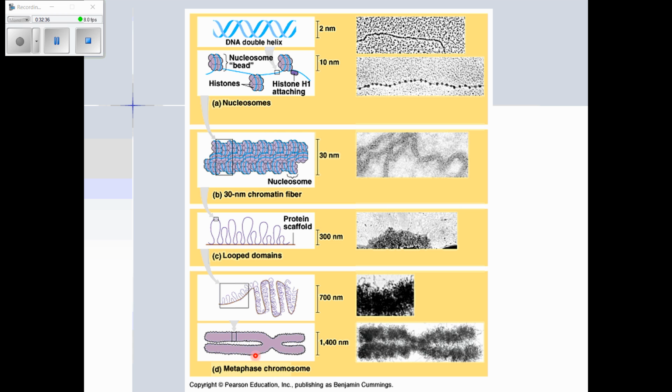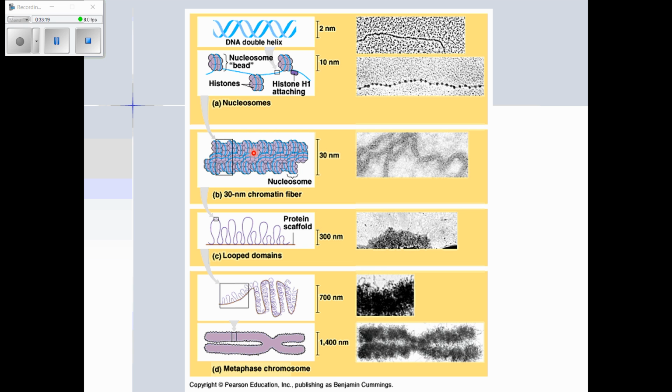So maybe it's useful to kind of think about this in reverse. If we take this picture of a chromosome, here's an actual photograph right here of a chromosome from a single human cell. This is just one of 46 chromosomes in the cell. If you take that one chromosome and you zoom in on this little area right here, you'll see just feet of DNA wrapped and coiled and folded. And if we zoom in on that, we can see that the DNA is folded back and forth and back and forth, and all of that DNA is wrapped tightly around these little histone spools.